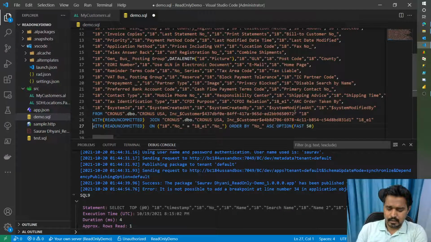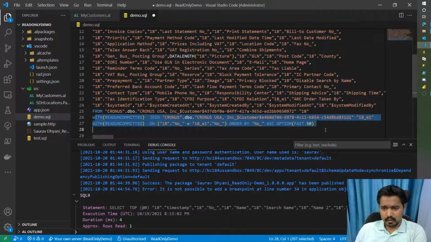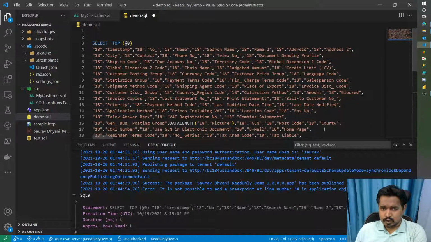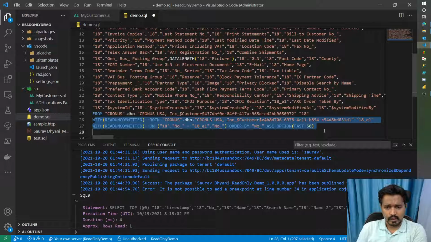There is a table extension to the customer table which has just one field called order taken by. That is also being fetched when I'm trying to read or load the data into that customer list page, and that also creates a join. So as you can see, this query will surely take some time to read that data from Business Central.